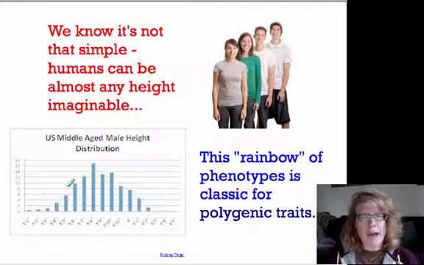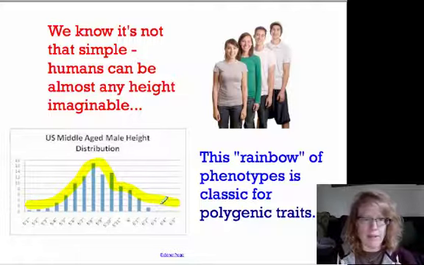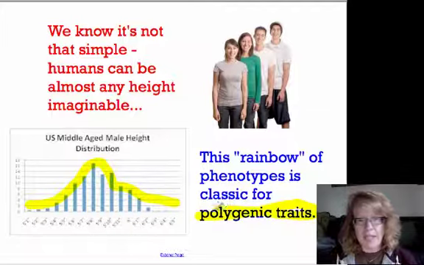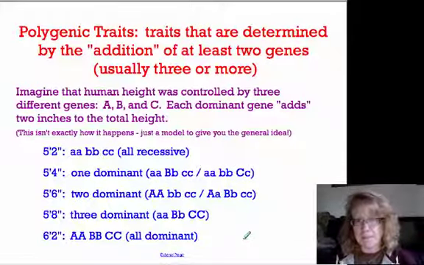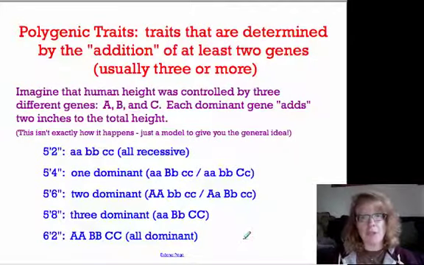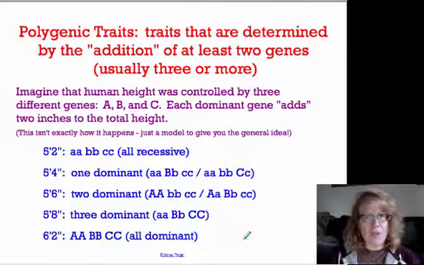When we take a look at a graph, you can kind of see this really interesting sort of shape that looks like this, where you get a rainbow, they call it. It's not quite a rainbow, and if a rainbow looked like that, I'd wonder what was going on. But that sort of rainbow shape is really classic for a second type of inheritance called polygenism or polygenic traits. Polygenic is exactly what it sounds like. More than one gene, polygene. And this is a different circumstance than multiple alleles. So polygenic traits are usually determined by bunches of genes, and it's kind of additive. So the more dominant traits you have, the more of that trait you express. The more recessive traits you have, the less of that trait you express.